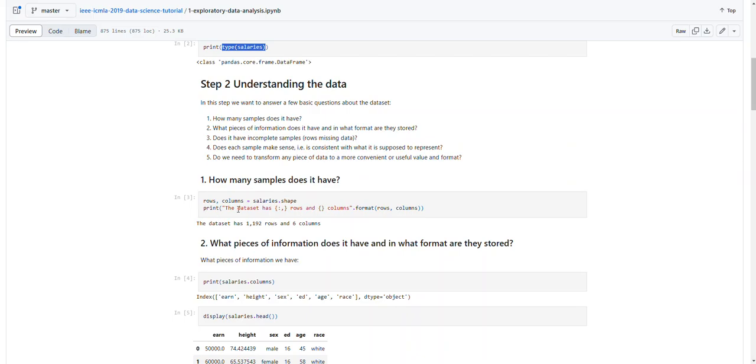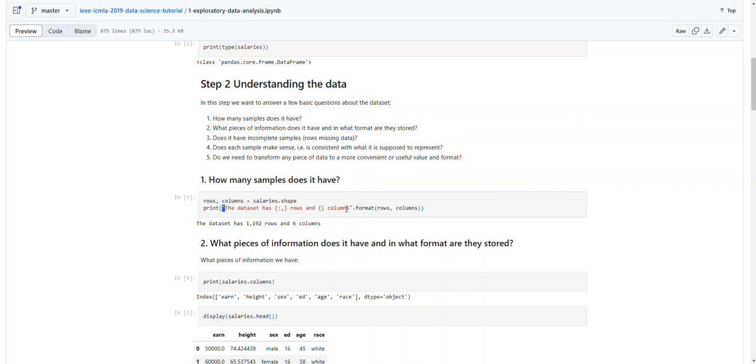So let's go ahead and print out: the data set has this many rows, this many columns. First parameter, rows. Second parameter, columns. So we're using the format function to format these values as a string.